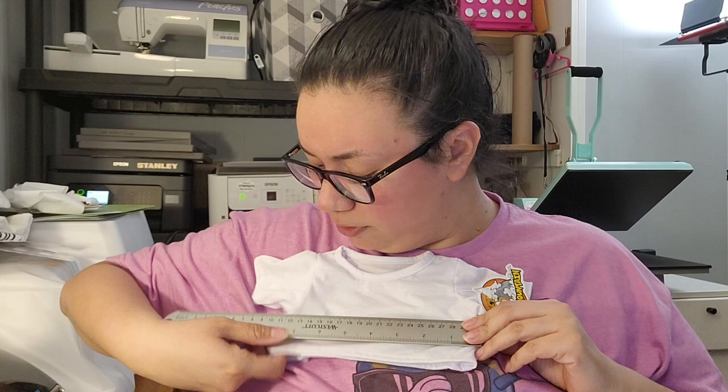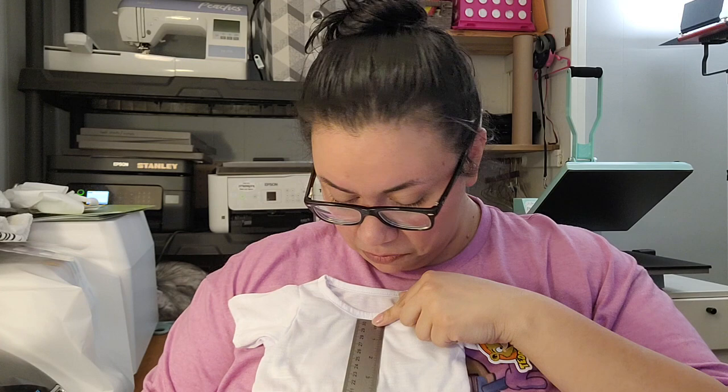So it's pretty wide. I don't know how wide. Let me get a ruler. Oh, ruler, aka measuring device. And so let me see, if we measure this shirt, it is about 8 inches wide with about 4 inches from the collar to the bottom of the shirt. So 8x4 is your basic sublimatable space.